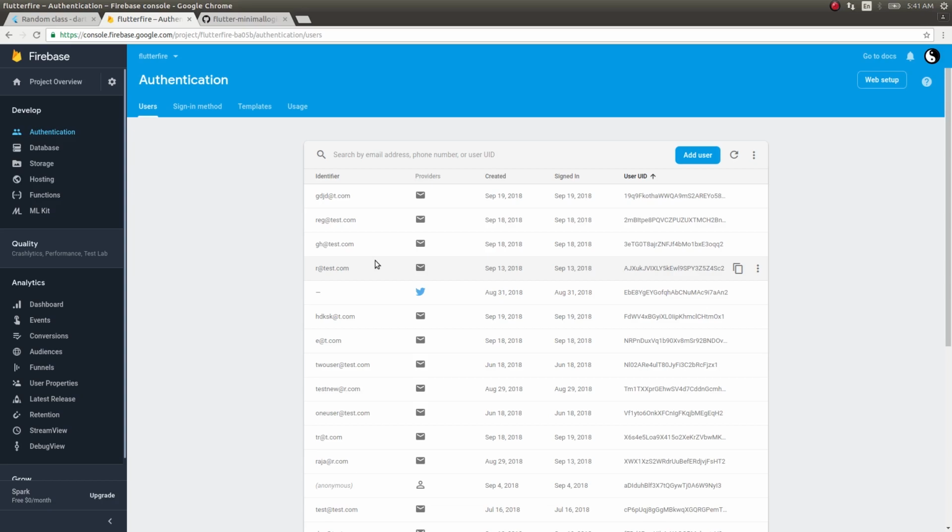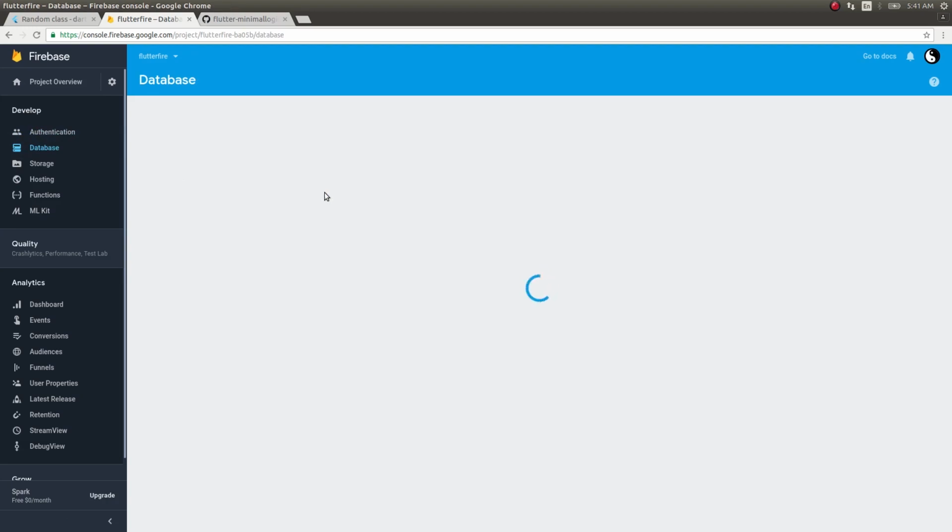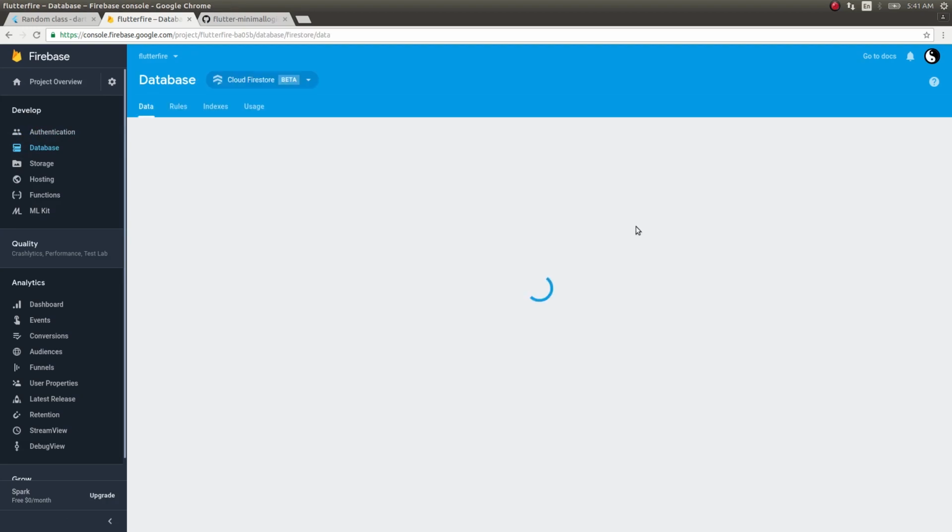So if you want to update, you need to update here as well, and not only here, you need to update inside your Firestore collection as well. You have a separate users collection wherein you store the email, profile picture, display name, and one other value, the UID. We are storing the 4. Wait, I'll show you a particular document.